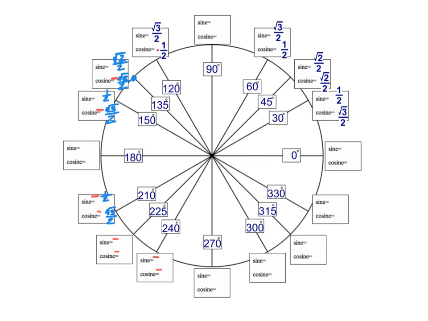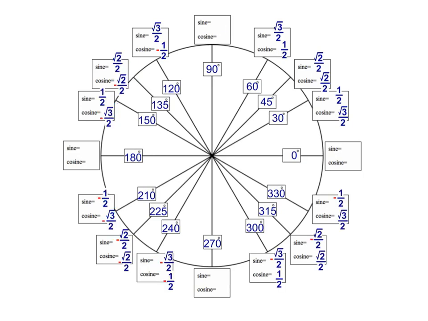And we can follow that exact same information all the way around the circle to get all of those different values for sine and cosine. Although we did skip a couple of values that I want to take a look at now. We're going to look at those horizontals and verticals. And for these, we actually don't even need to know special right triangles. What we do need to know is unit circle.